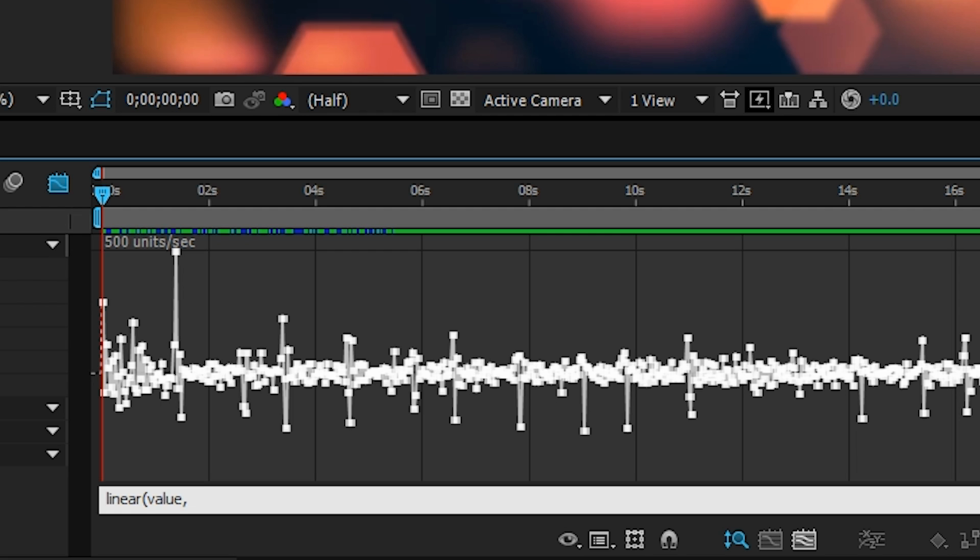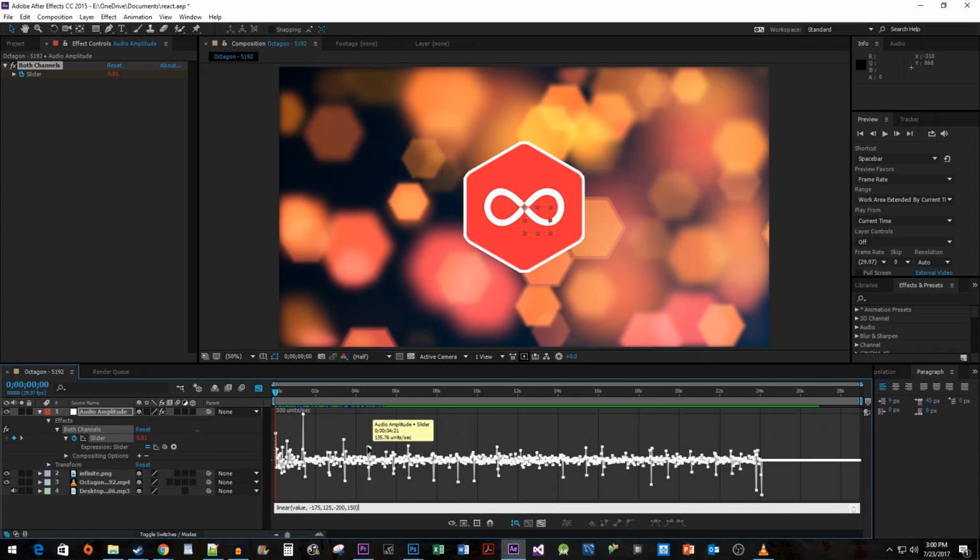Next, we want to choose the low and high unit values for where our object will react to the audio. So I want it to react where the beat hits down here, so I'm going to set my low value to a little bit above those units. Then I'm going to set my high value to around here. For the next two values, we want a range that we can scale to, so just choose two values just outside of the ones you just typed. Type a closing parenthesis to finish the expression.